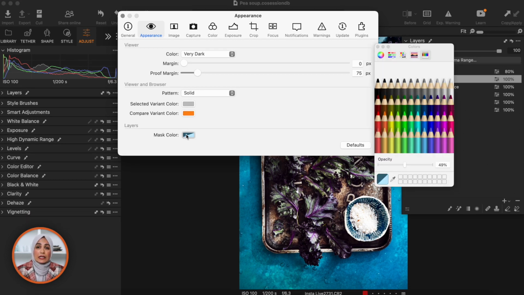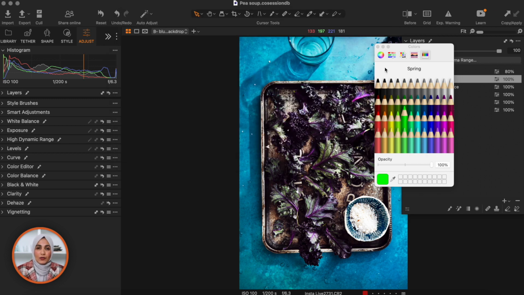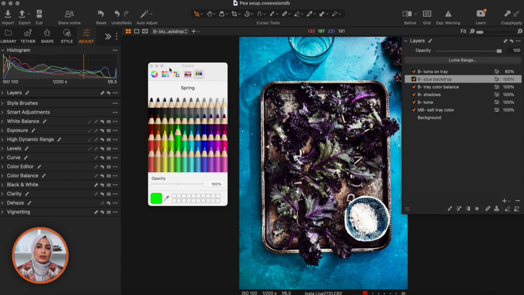If I just click on the blue right now, this will open up a new tab and I can go in and not only change the color of the mask I'm using, but also change the opacity. I like to leave the opacity at about 50% so I can see through the mask while I'm making changes. And when it comes to colors, I normally like to keep my mask to either a green or a purple. The reason I choose these colors is that normally the food that I'm photographing is not green or purple, so it's just easy to use those colors.